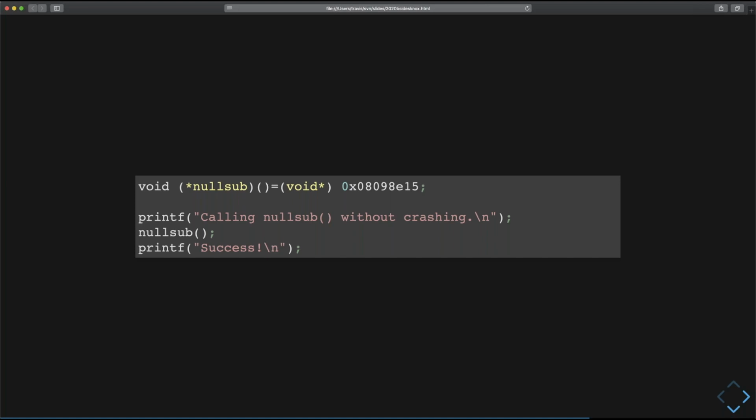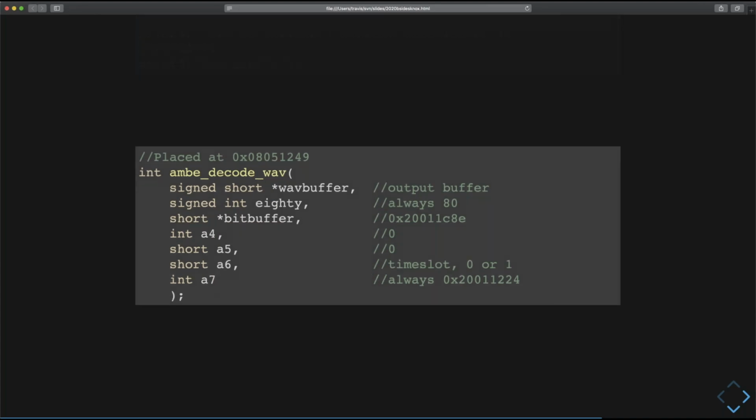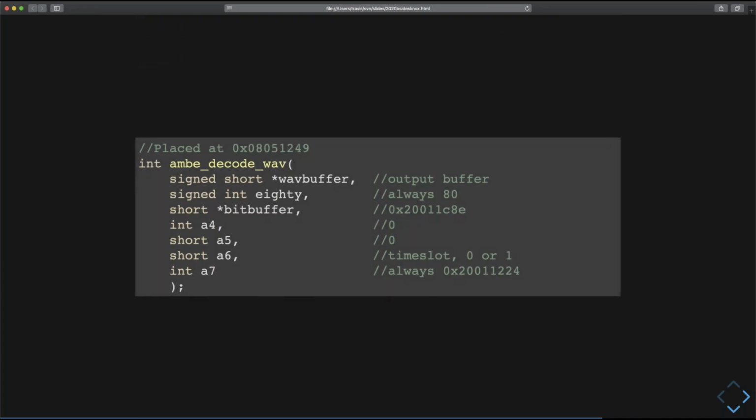And if it doesn't crash, that means that it has called into the firmware and successfully returned. If it crashes, it might be because the page is not executable, or it might be because of another mistake along the way. After I have a very short function working, I can then take a much more complicated function.